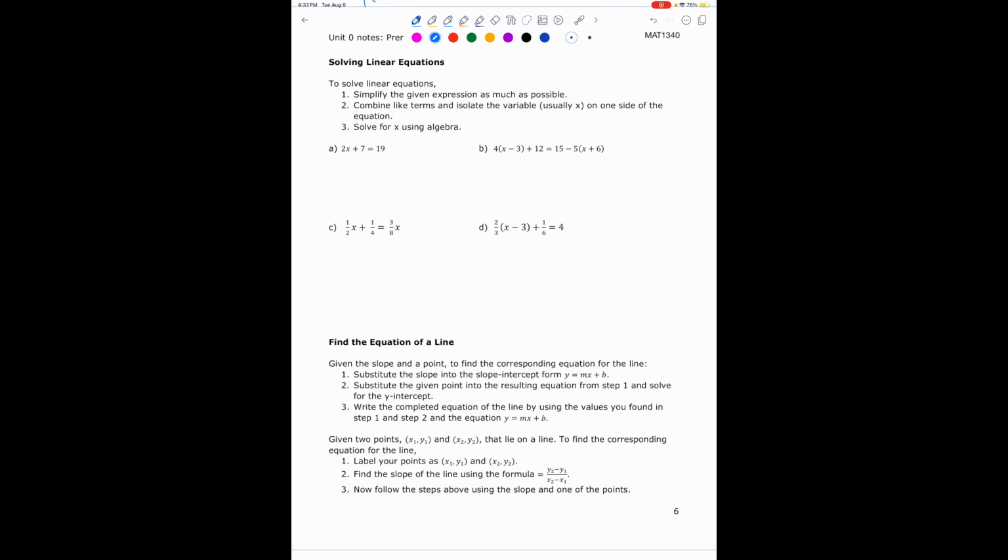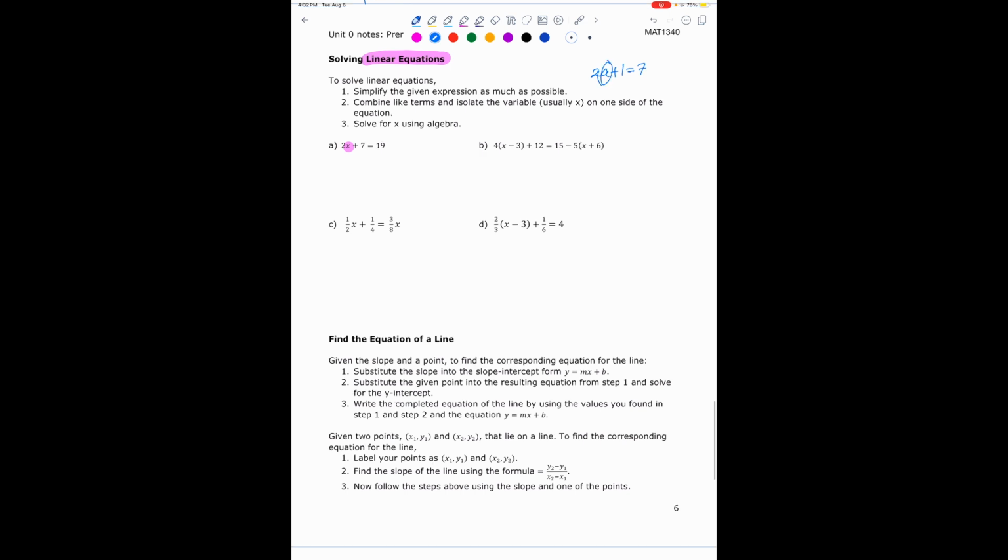Before I get into the solving of these equations, I just wanted to mention that linear equations means the equation has a variable, and that variable is of the first power. So when the power of the variable in the equation is 1, then that is a linear equation. For example, 2a plus 1 equals 7 is a linear equation because the variable is to the power 1. However, if I say squared here, this is not a linear equation. It has a different way of solving it.